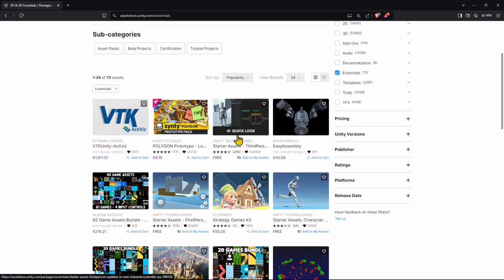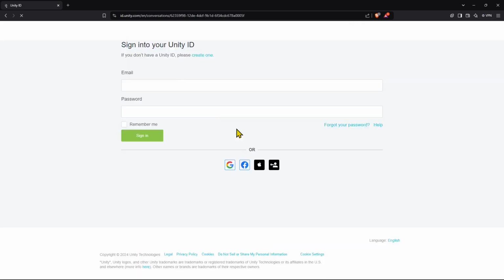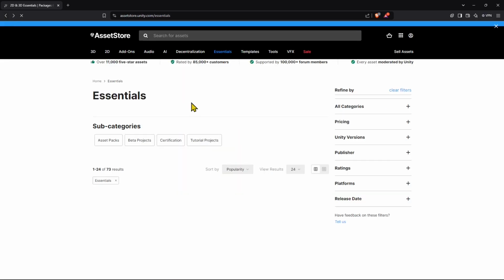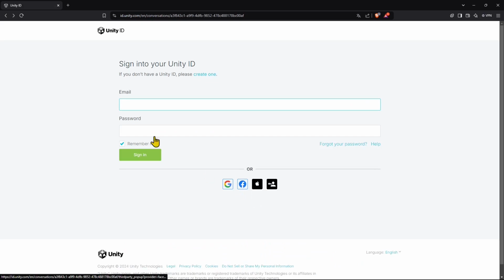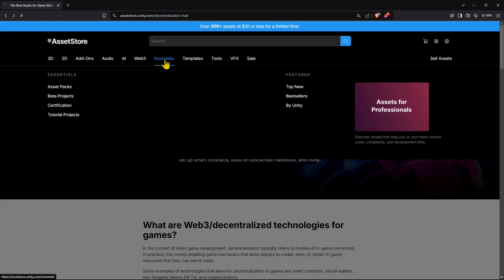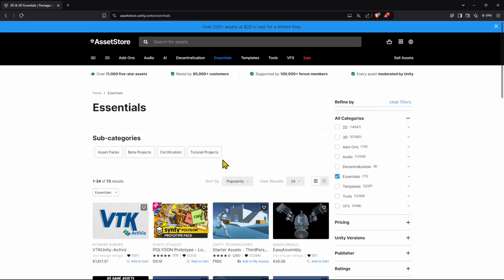For example, if you have a look here, you find this starter asset from Unity Technologies. This works also as a sample, a template you can use to start to develop your third-person application or video game. From the asset store, you can get more scenes, more assets, more 3D files, audio, and everything else you find. Now we need a Unity ID to access the asset store, otherwise you cannot proceed. But this is just a quick look. I don't want to access right now. I just want to give you a quick overview of the asset store.